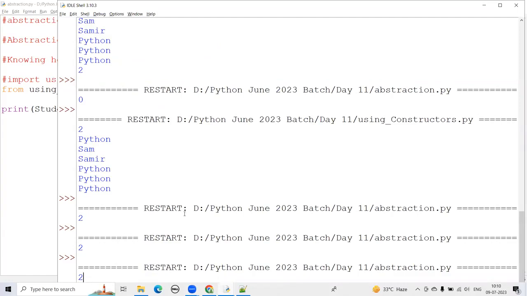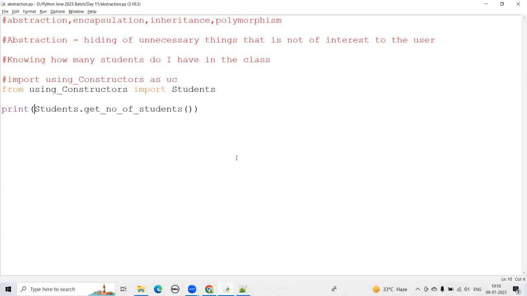Okay, sir, in this case, we are importing just the Students class. Correct. If there is any other class, we won't be able to use it. But what is the use case? I think it's better to import everything, right? If you have 50 methods, let's say 50 functions, you don't want to import them all and put a load on your memory.